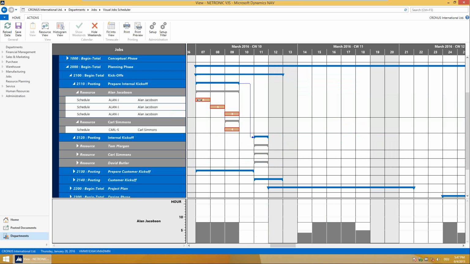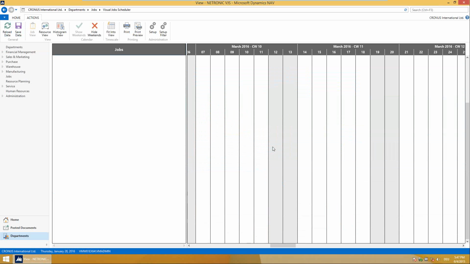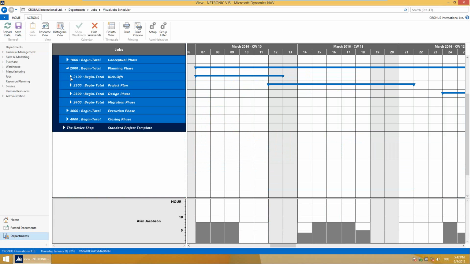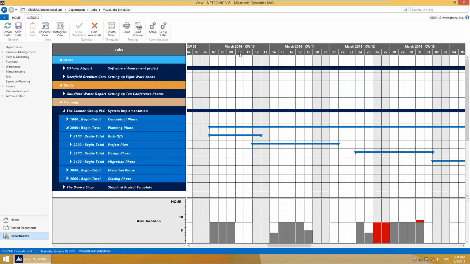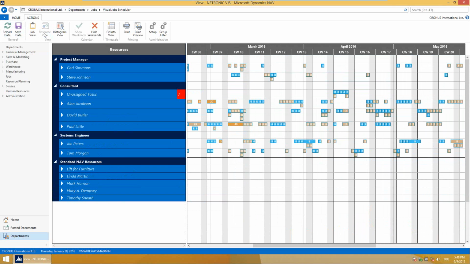So again, you see this red border, which means I changed the data, not yet saved back. Same principle as before. I can save this. And now the information about this link is actually stored in my database. And then next time I open the visual job scheduler, I will see this link and I will see this dependency. And like with the visual production scheduler, again, we have a complementary view to the job view, where we do not look at the jobs and their timing, but where we look at the resources and how busy they are.